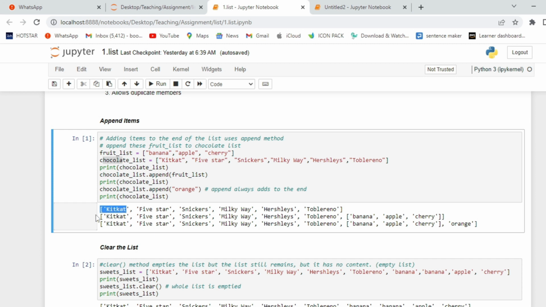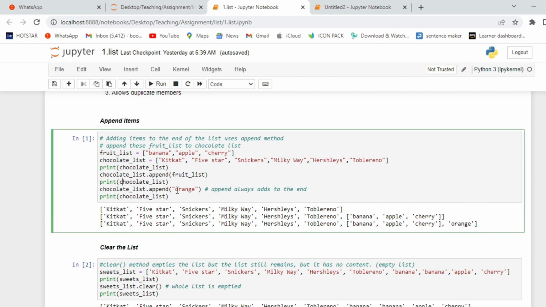Here KitKat is index 0, 5 Star is index 1, Snickers is 2, Milky Way is 3, and so on, each in a separate index, and banana, apple, cherry together is at one index, index 6. That is how the append function works. We add the fruit list to the chocolate list, and the fruit list stays in one index.